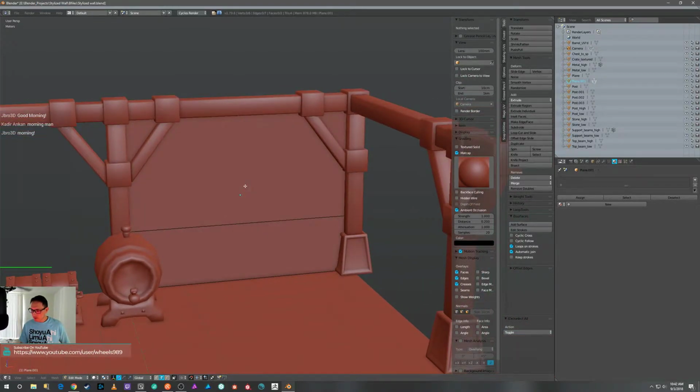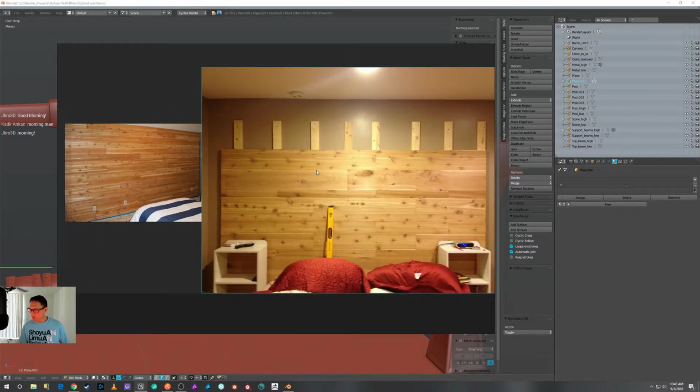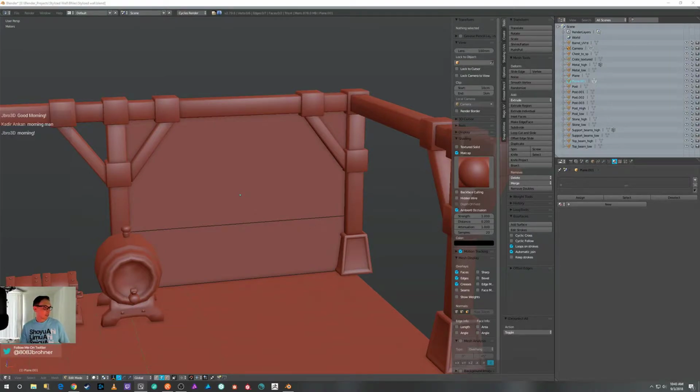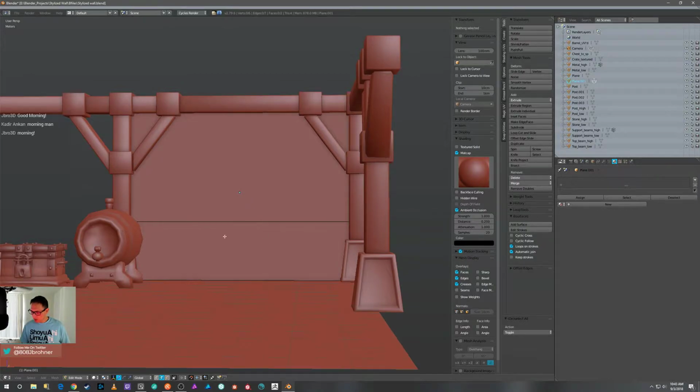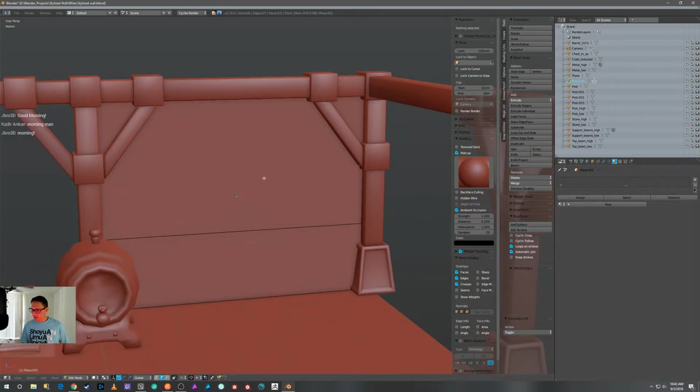Let's see. So I want the planks, and this is one of the references I'm working off of. I couldn't find anything that I really liked. So what I'm thinking is I'm gonna do stone up to this line here, and then everything above that is gonna be wood, like wood planks running horizontally.